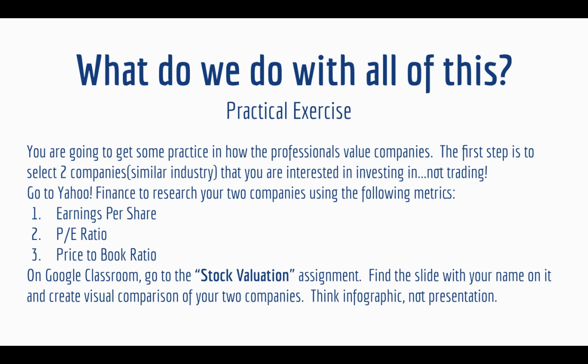So what do we do with all this? What does this mean? We're going to get some practical exercise in how the professionals value companies. The first step is to select two companies, preferably in a similar industry. We want to compare apples to apples, that you're interested in investing in, not trading. So we're taking that trading hat off for a while, and we're putting our investing hat on. We're putting our long-term goggles on. You're going to go to Yahoo Finance to research your two companies using the following metrics: earnings per share, our PE ratio, and our price to book.